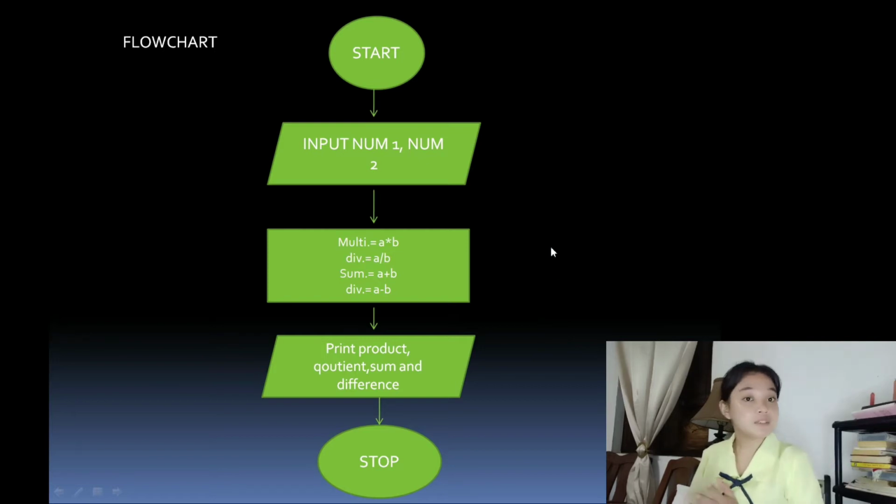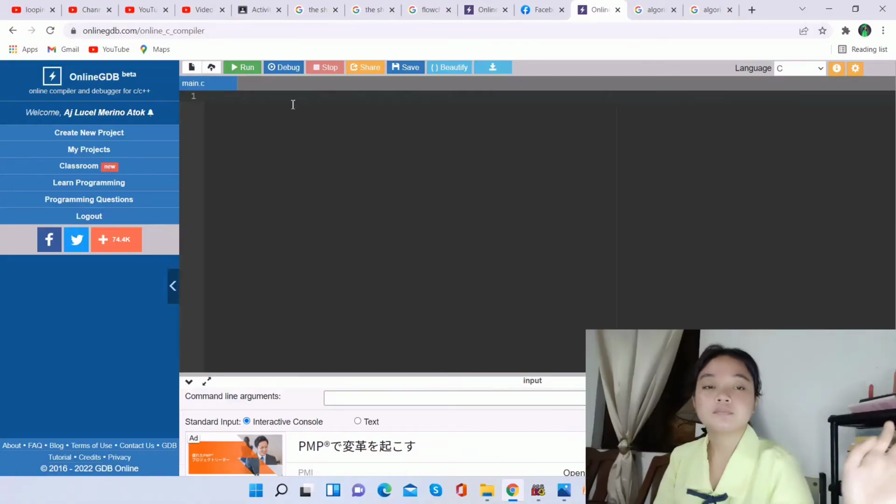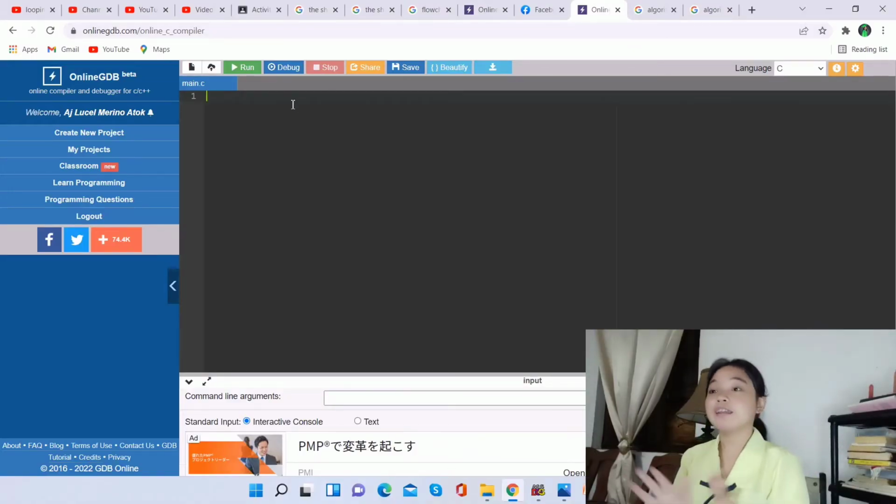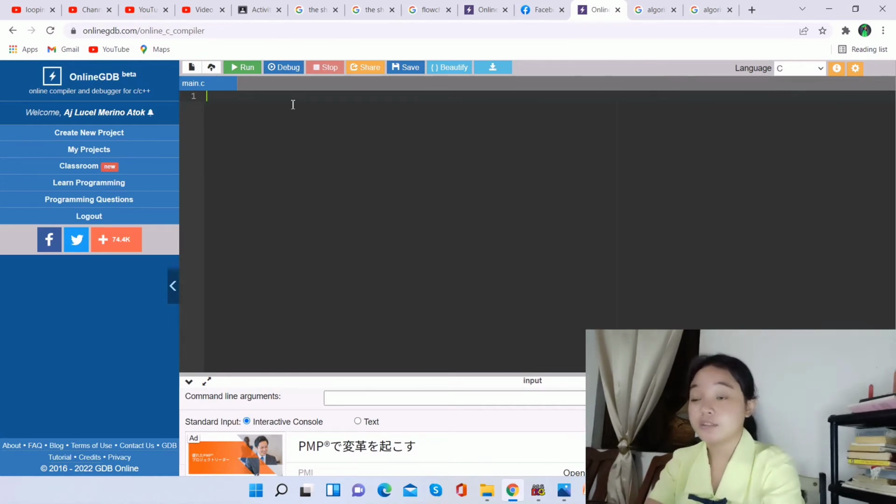So we will proceed to creating the program, or the coding. We are here now, and I am using an online compiler. The first thing we should do is put comments, which could be your documentation section. You can write your name, for example my name. I'm going to use a single line comment.